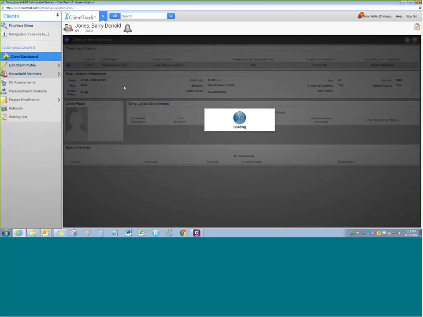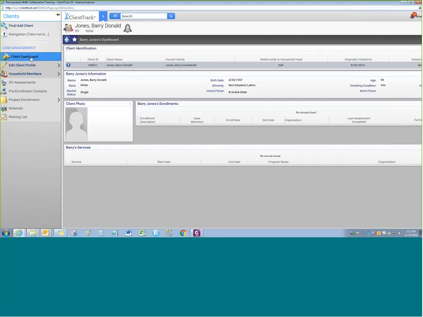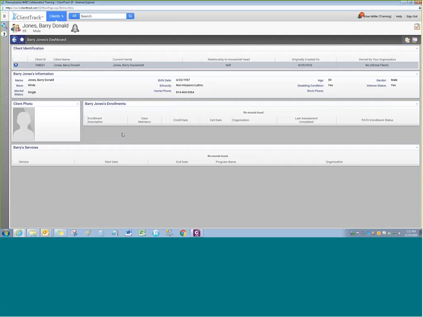So even if you click on a menu option, it'll resize the main area to about three-quarters of the screen, and leave the menu on all the time. And it will save that setting. So if you say, I want to show it all the time, even the next time you log in, it'll remember that setting. So you can play with that setting to determine whether you want the menu or not going forward.